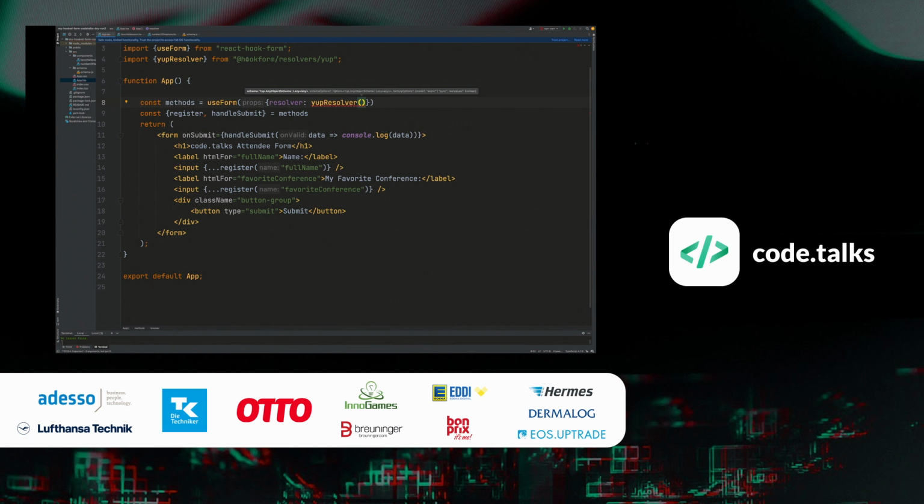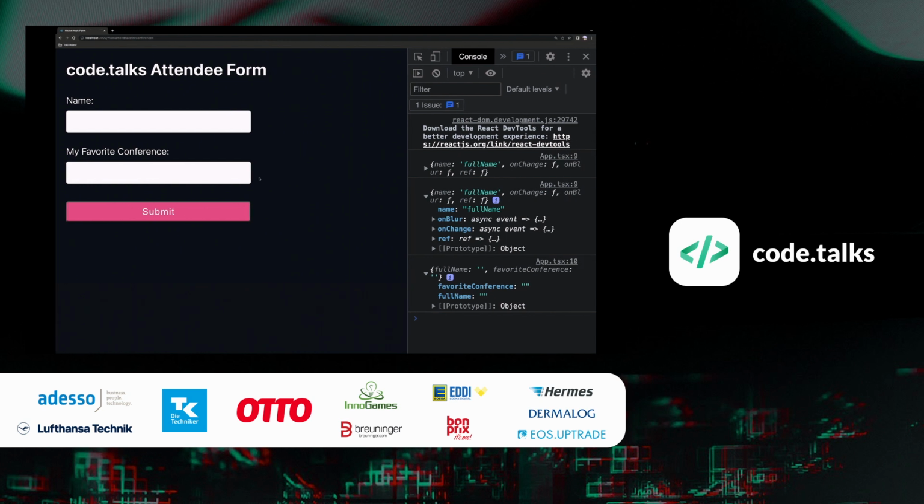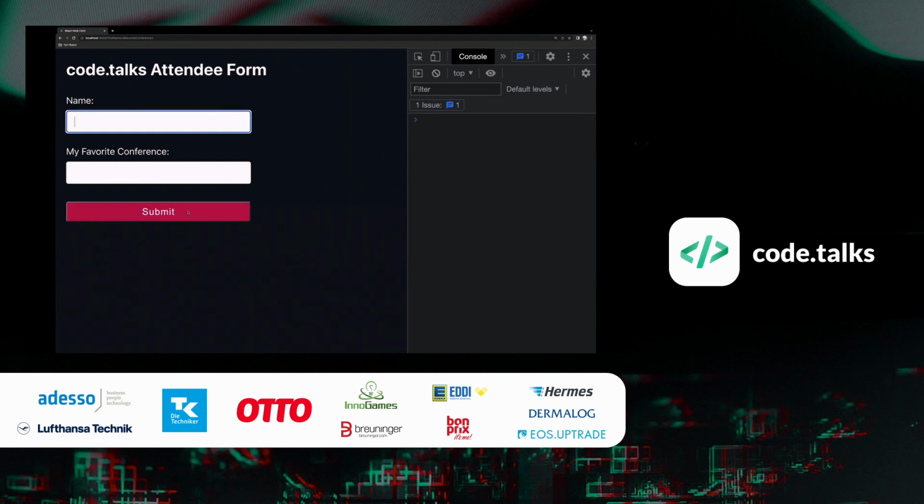You can see that it was imported from hookform resolvers yup, which we need to install. I've already saved us some time. And let's provide it with the schema. And now, when I click on submit, nothing happens because we said the callback will be called only when the form is valid and those fields are required.